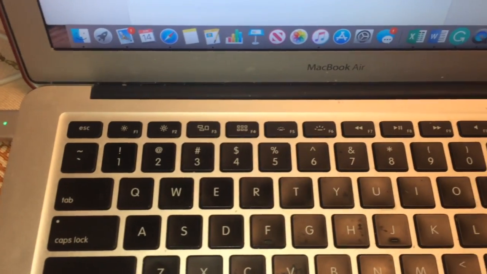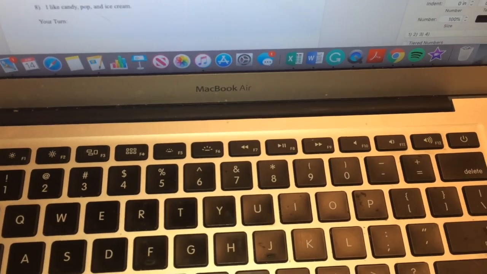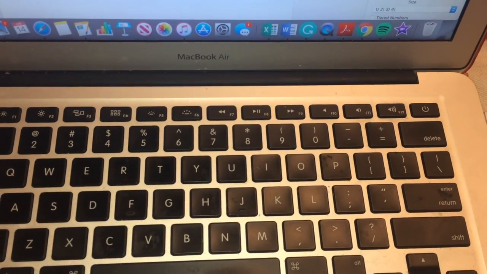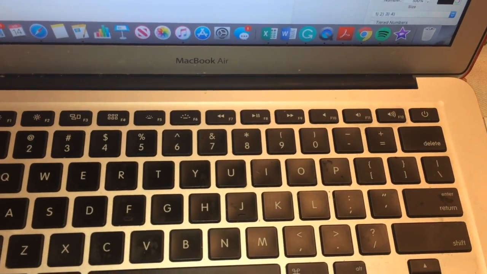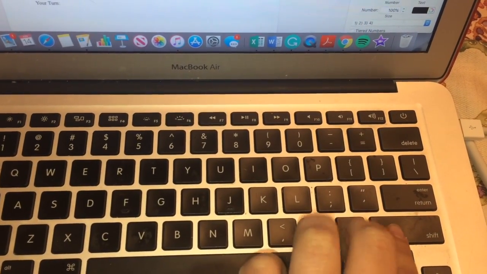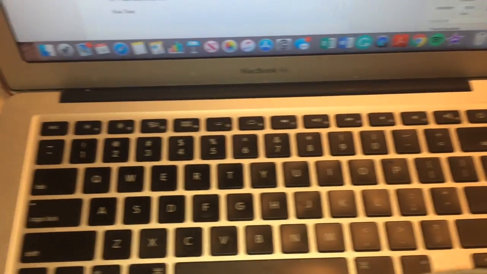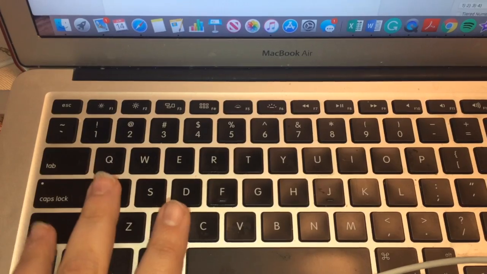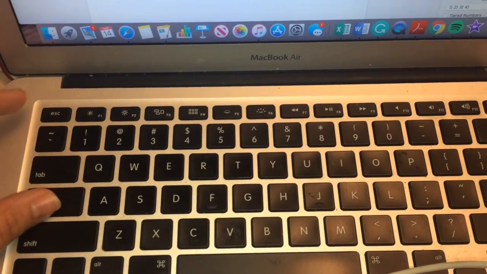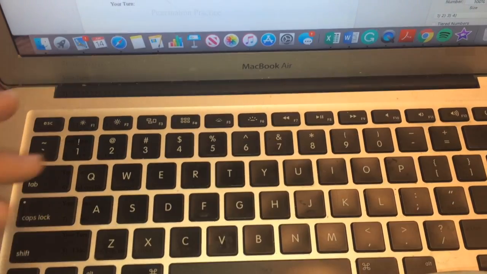In order to get on any of those keys that have something above something else, we're going to use the shift key. So to type a question mark, we're going to hold down the shift key and press the question mark. To type an exclamation mark, we're going to do the shift key and the 1 with the exclamation mark on it.